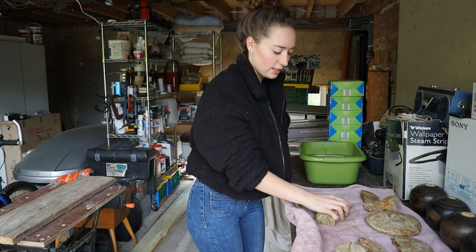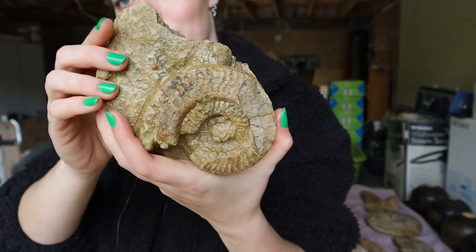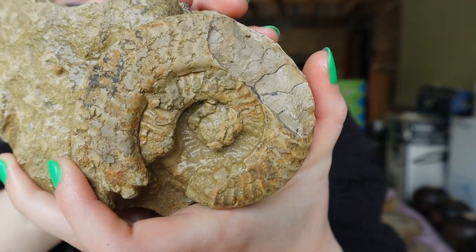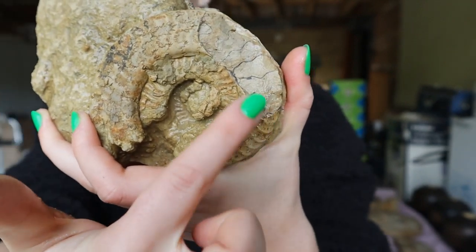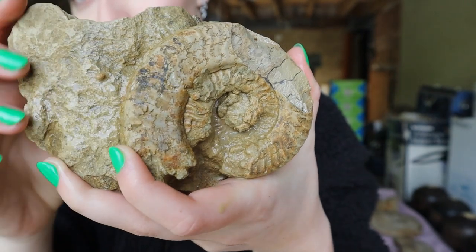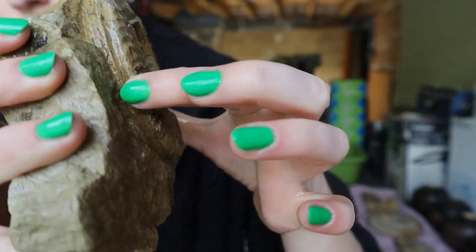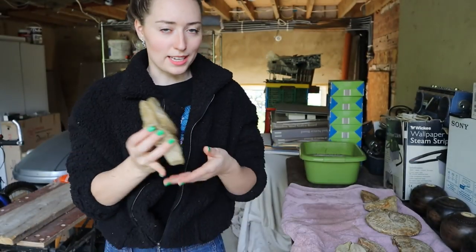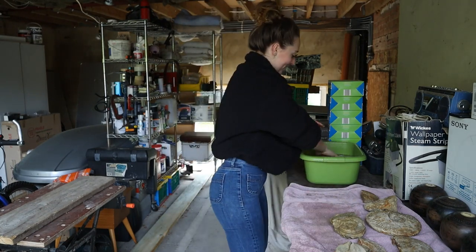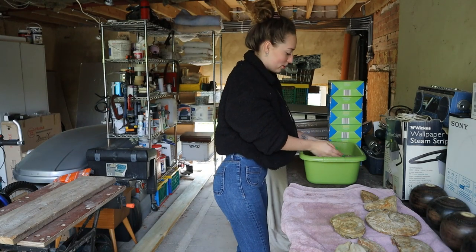So this is a nice piece. I love it when the ammonites are still in their rock as well. I just think they look so nice and interesting. And I've got to say, this isn't a bad ammonite. It's not whole, and it is broken here, but it's got a lot going on, which I think is kind of cool. You can see the sutures and the ribs, and you can also see the keel still, even though it's in its rock, going around the edge. So I think it's a nice piece. It's something unusual. I think every piece is a nice piece, isn't it? I never have anything bad to say about fossils.